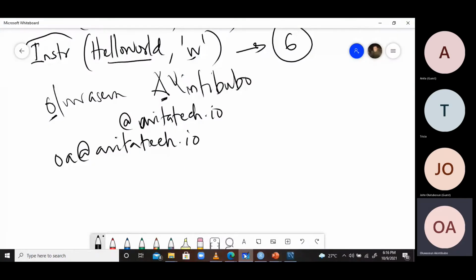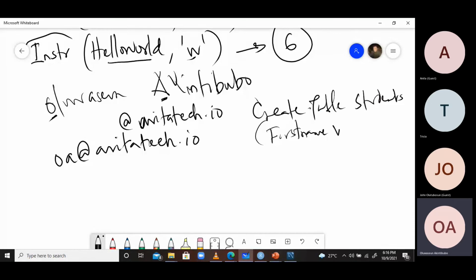Remember that when you are creating a table, you say create table student, then you open bracket, first name, varchar, and you give it a length of maybe 25. You say the highest length of name anybody can have is 25.